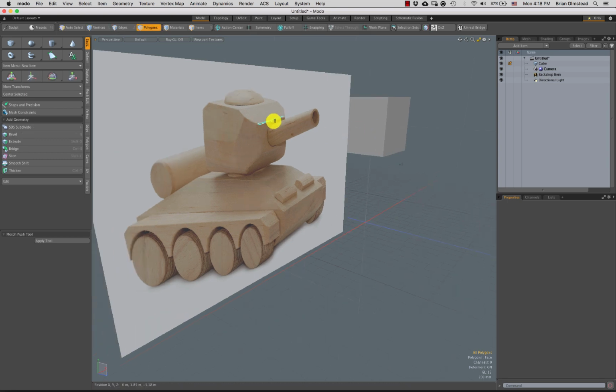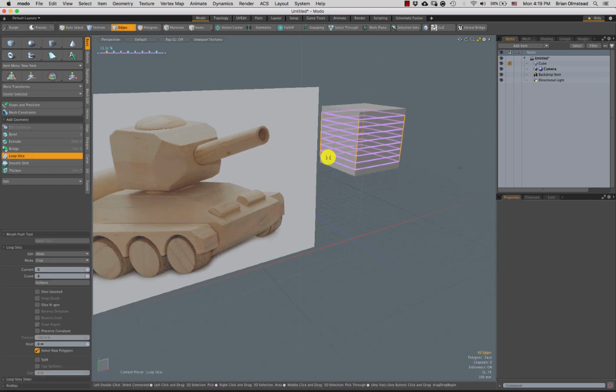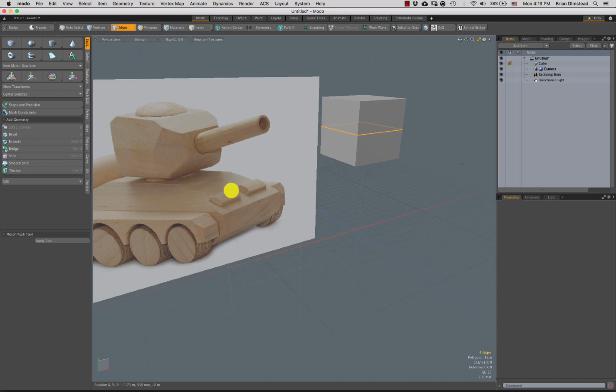So again we have it narrower right here, wider in the back. It looks like there's a chamfer on the back here, not as big a one here. Potentially have a cut going through here that would pretty much send it all the way across, and then kind of some stuff going on here. So let's just go ahead and make that initial cut going through the middle. Set our count to 1, call that good.